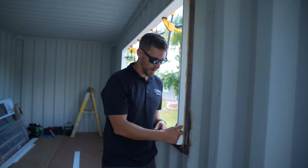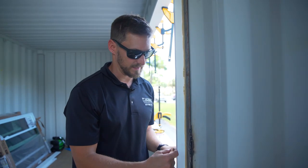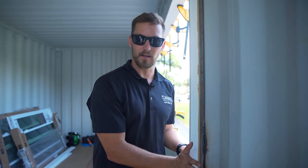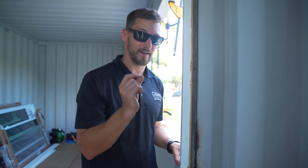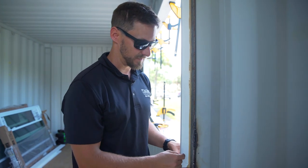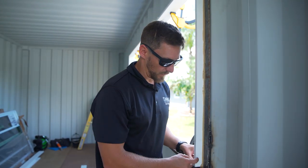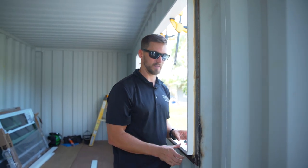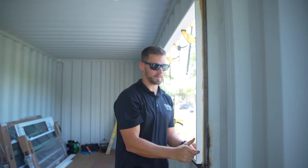But you can kind of see we overhung this in. Now, this is not just a random dimension. This was the exact dimension of the insulated panels that we're putting in. And when we get to that video, we'll show you that it should, in theory, because I went off the specifications, flush right up to the face of it. So hopefully when we put those panels in, this will be nice and solid at this location. So I can just put my face plates on and be good to go. Or my window casing, not face plates, window casing. That's the right word. Booyah.